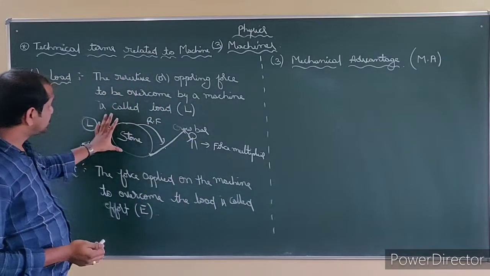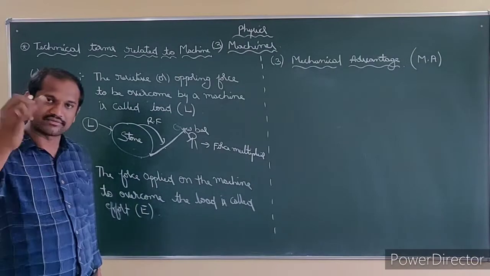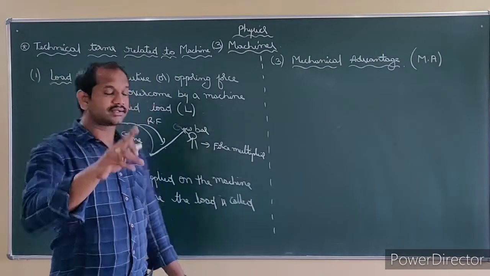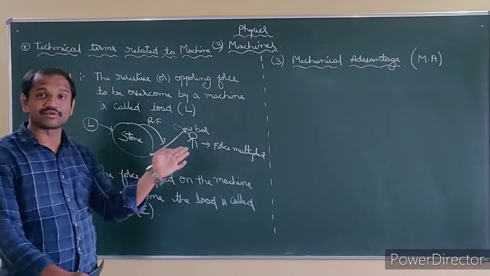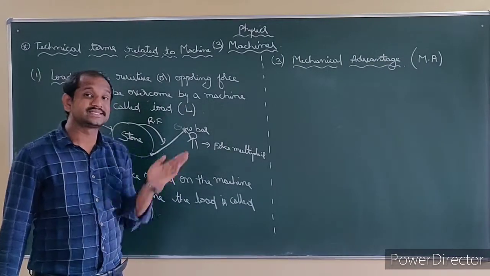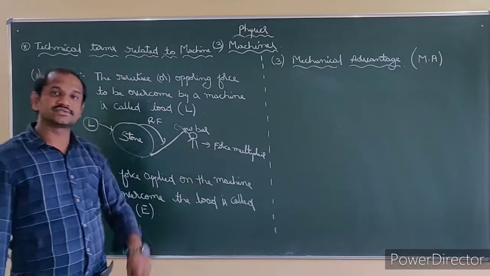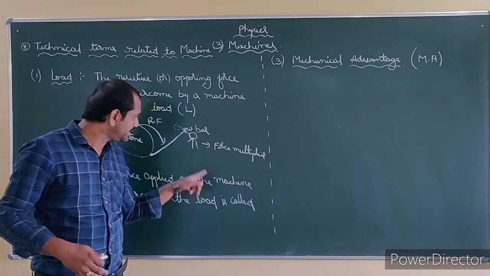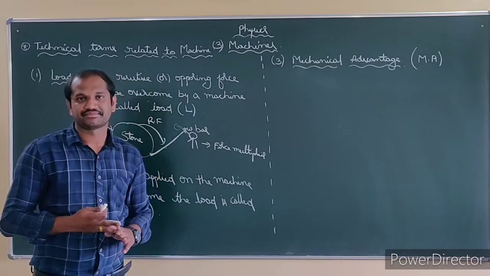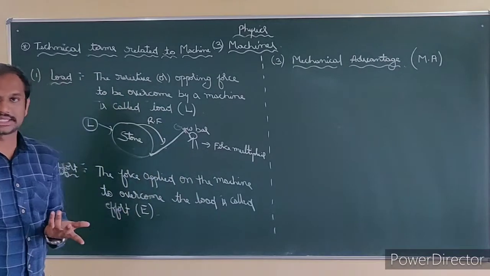Load is also a force, and effort is also a force. But effort is the force applied by us, while load is the resistive force, an opposite force applied by the object. Now, who is the mediator? The mediator is the machine. How you apply the force, it will act according to that.